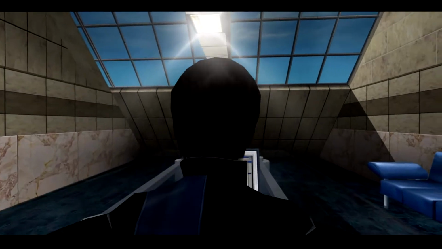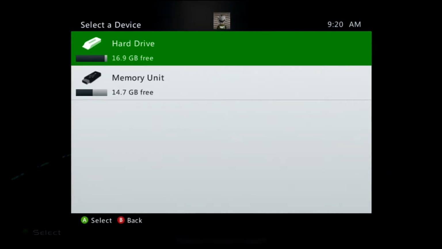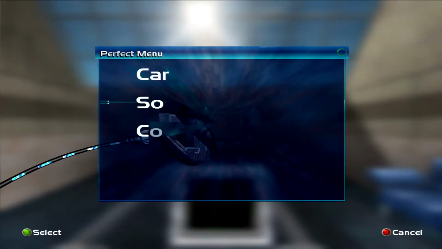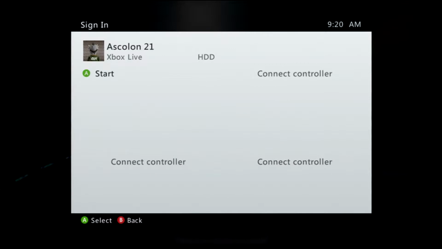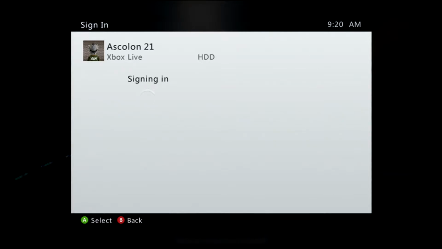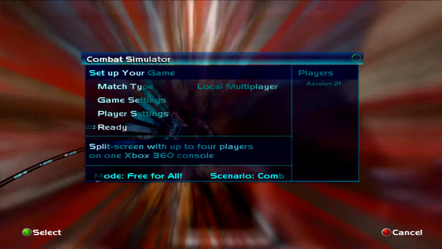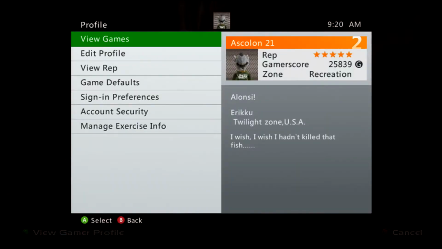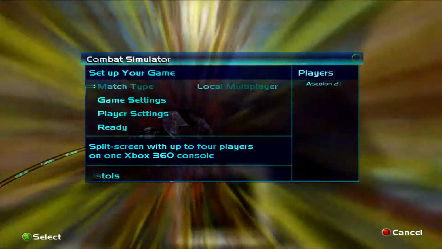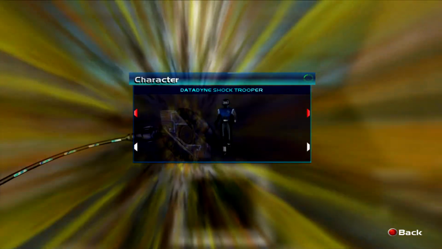So much clearer. So much better. Okay, play game. It's on my hard drive. I'm going to go to Combat Simulator first, just so you guys can see what I was talking about with how the character setups are. Not what I was trying to do. I'm trying to go to player settings. Character, okay.